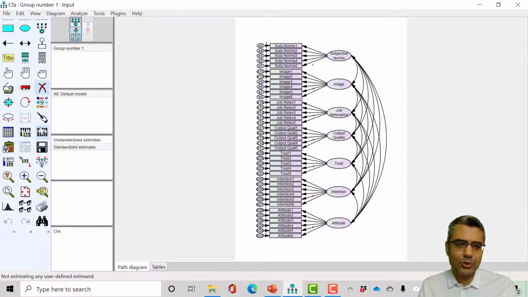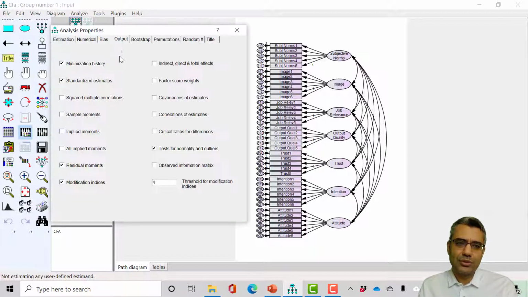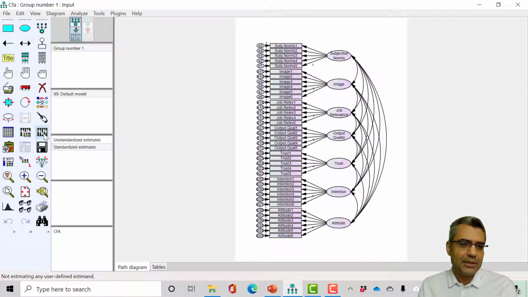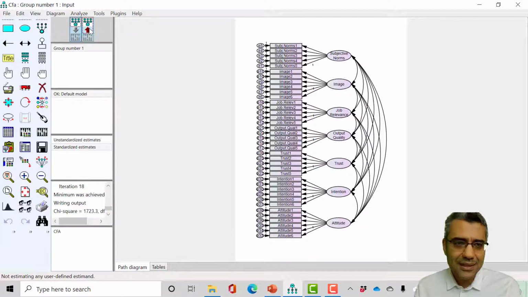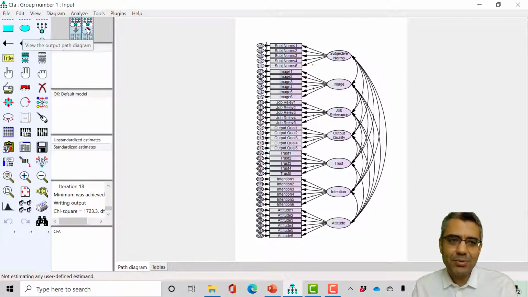How to run the model? You click on the next one. So you see these 3 sit together. First you select the data file, then you tell the software what output you need, and you then perform the test, calculate estimates. So when I click on calculate estimates, the software will do all calculations, and when you get this red button, this means it was successful. Congratulations, you could get the results.